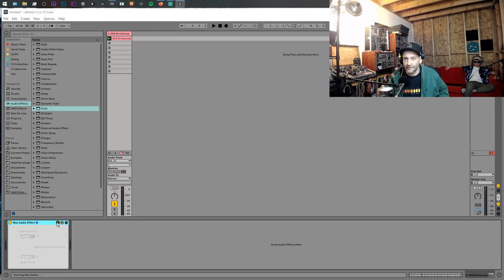The computer is going to think for a moment, and in the background, Max 8 is opening up as a separate application, sort of embedded in Ableton, I guess. It's not really embedded in Ableton, but there will be some connectivity here. So it's still opening up. And here it comes.